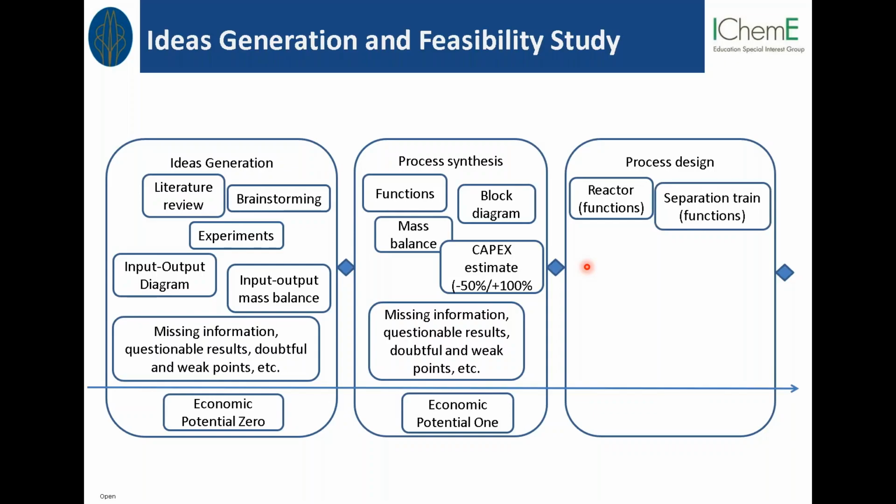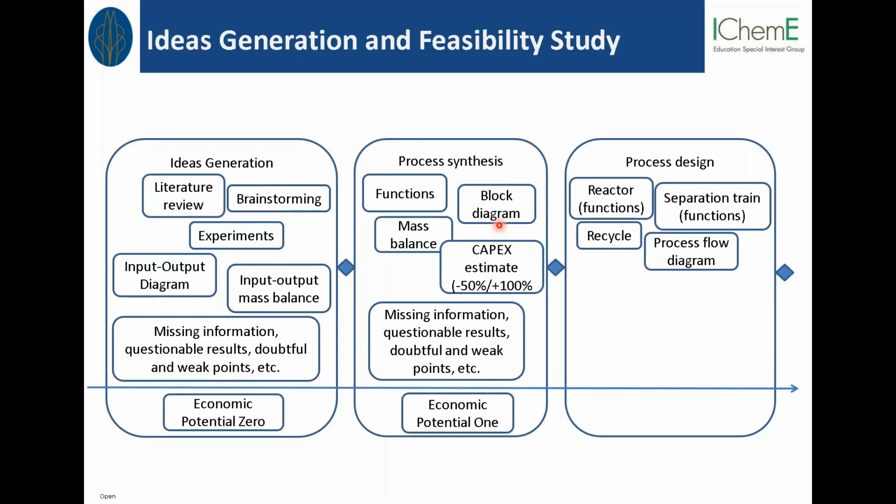And then can we now have more detail on what kind of separation unit that we're going to use? Is it an absorber? Is it a distillation column? Is it a membrane? Or is it just a sedimentation? Can we have some recycle, or do we need to have some recycles? These things we can answer in this phase.